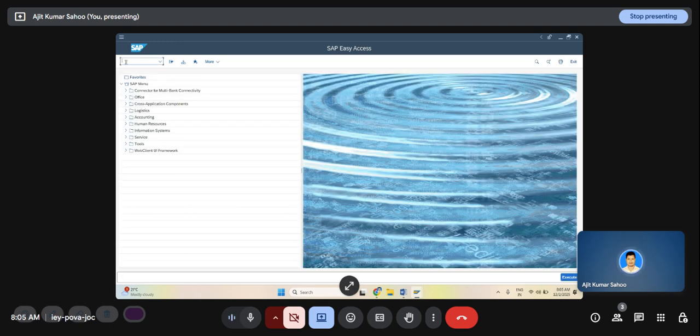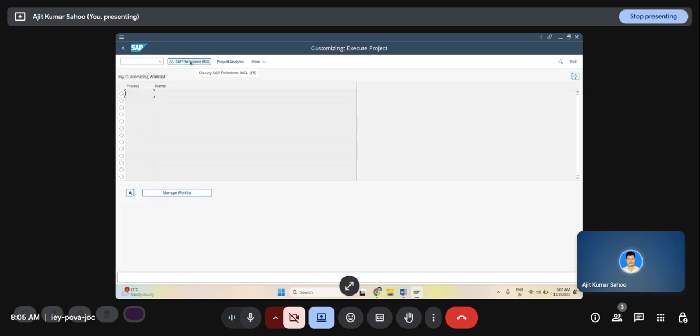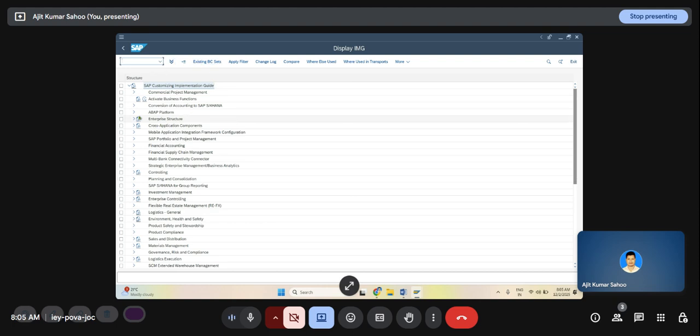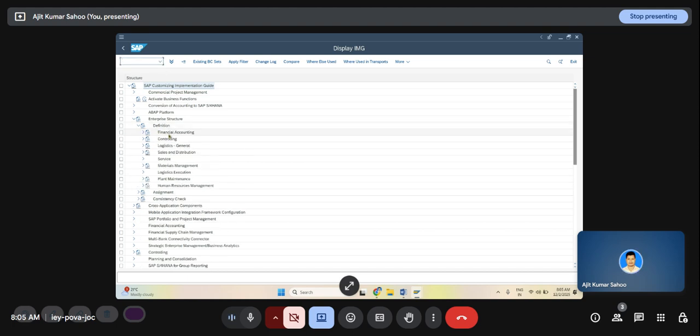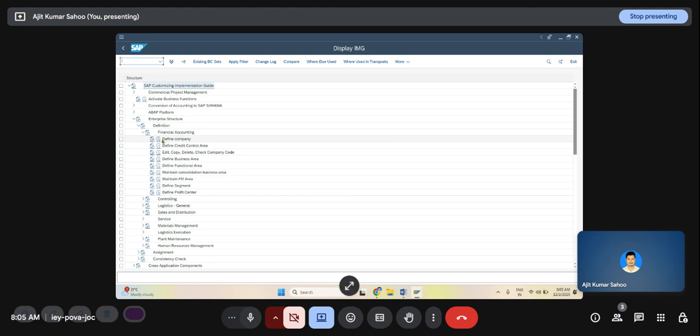First, we put the T-code SPRO, then SAP Reference IMG, then Enterprise Structure, then Definition, then Financial Accounting, where we defined the company.